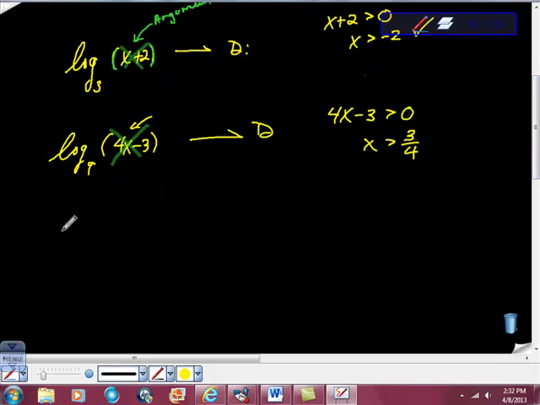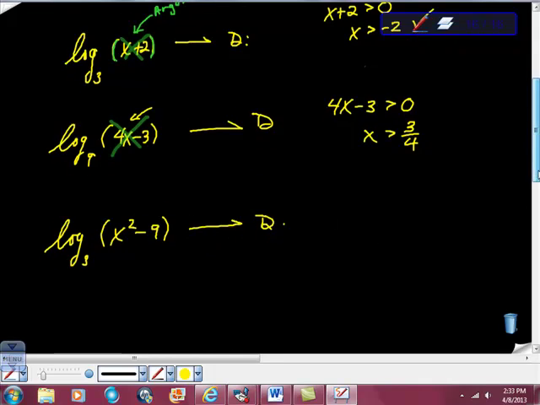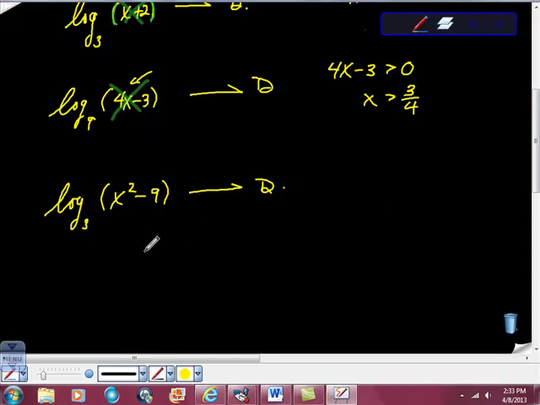When it gets a little trickier is when you get something like this. I'll just stick with log base three for no reason, of x squared minus nine. You look at this and you're like, okay, that's not linear. How do I figure the domain out here? Well, that's a little bit trickier. And the way I would do that was this. I would say that I would start in the same place. I'd say the argument, x squared minus nine, x squared minus nine has got to be greater than zero. That's important.